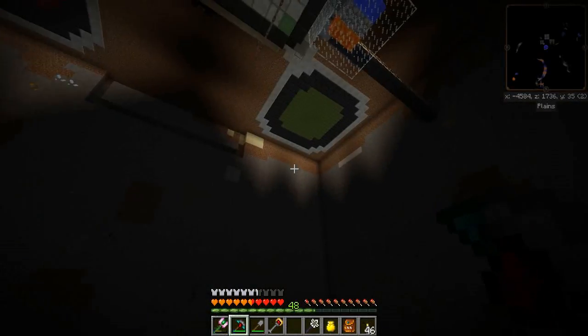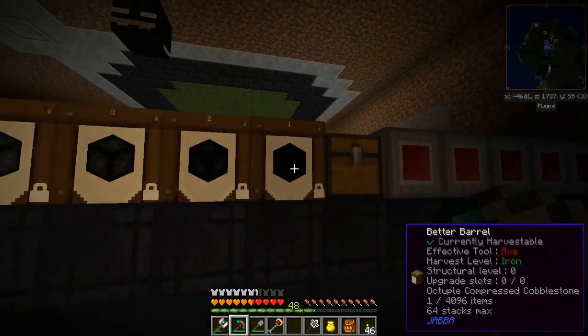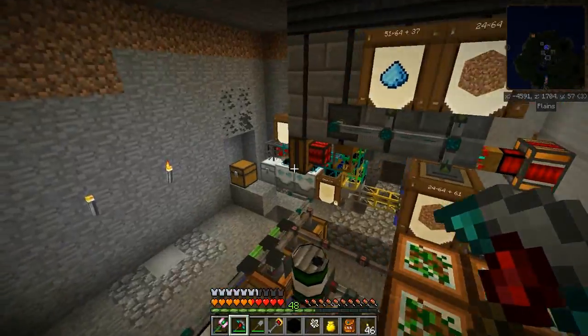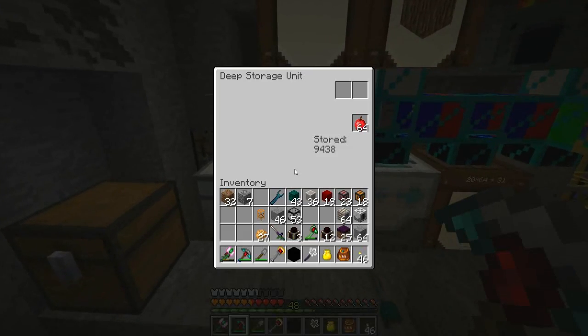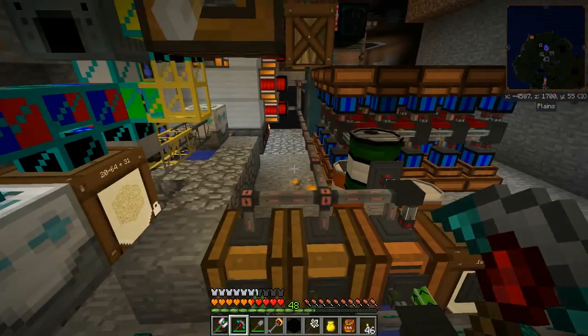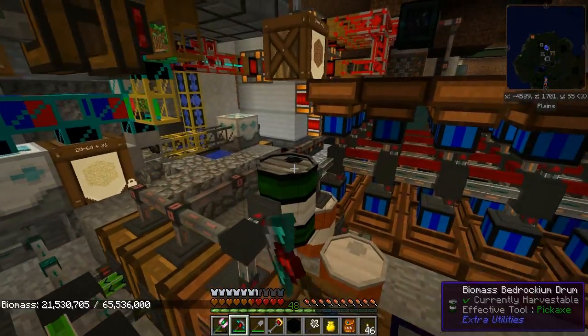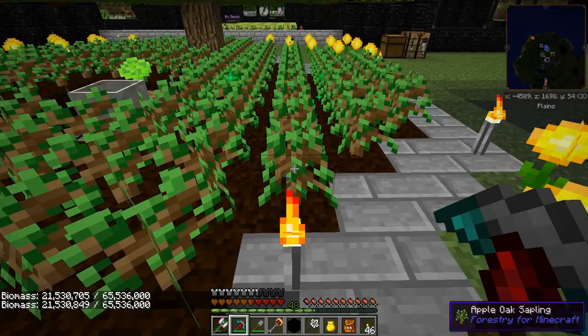So, first of all, I have another piece of octuple compressed cobblestone. And I guess before we do this, I switched back to apples. Right now the holdup is saplings. So, we have plenty of juice. We're up to 21,000 plus buckets of biomass.